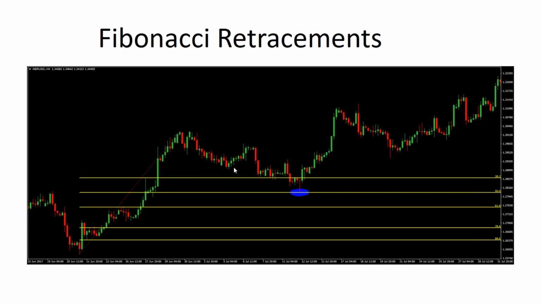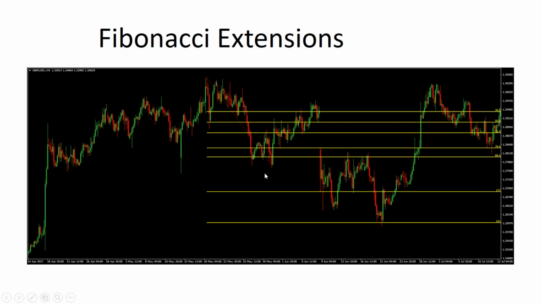Okay, and so when we're using extension levels, what we're doing is measuring a price swing like this. However, instead of focusing on the levels which come inside the price swing as a retracement, we're focusing on levels that are projected above or below price depending on the move. Okay, so if we look at this example here, you can see that we've got an initial bearish price swing. So we've moved from the high to the low. Price has then started to retrace higher.